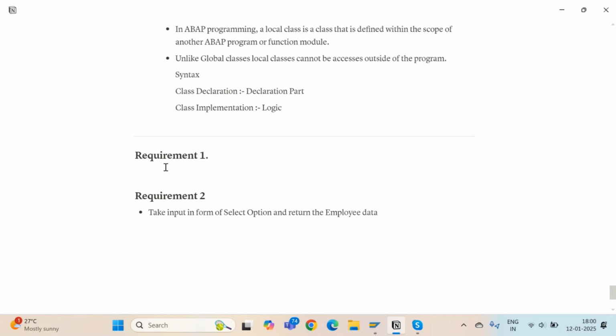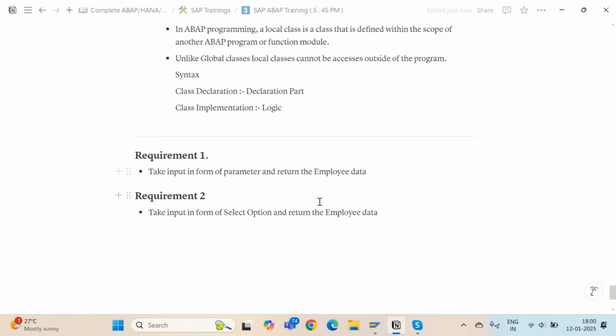Then requirement 2: take input in the form of parameter, and return the employee data based on that. Pretty simple. Two things we are going to check.